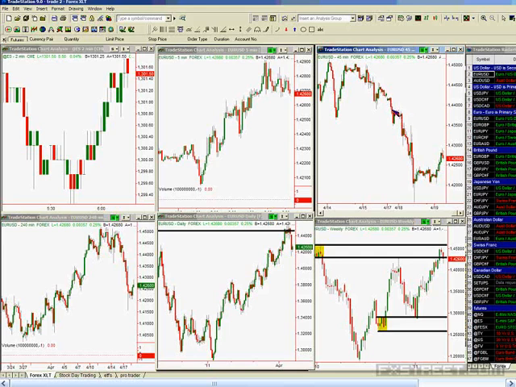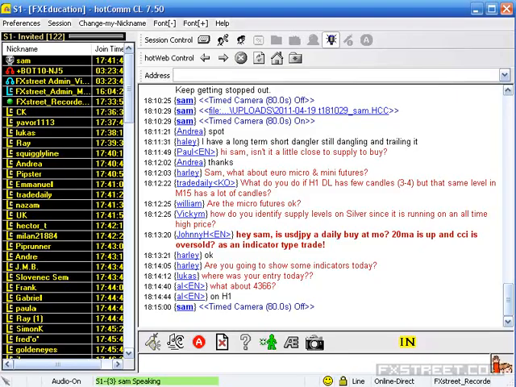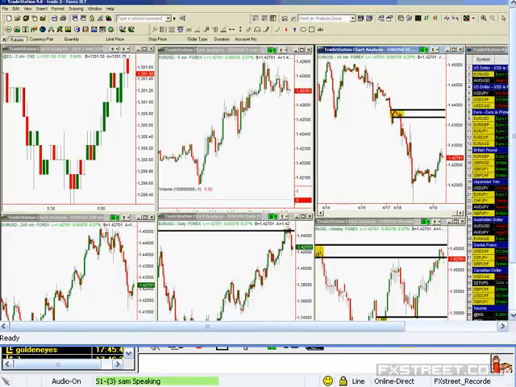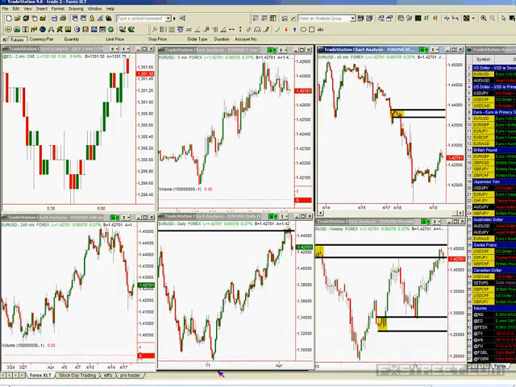Not in love with it, and I can tell you myself, I'm probably not going to take this trade. But if you're short-term trading, I wouldn't be surprised at all if prices bounced off this level. I'm really hesitating to put this out there, but not as strong as the other levels we put in. But there you go. You can take a look. Okay. All right. So we've got a little supply level up there.